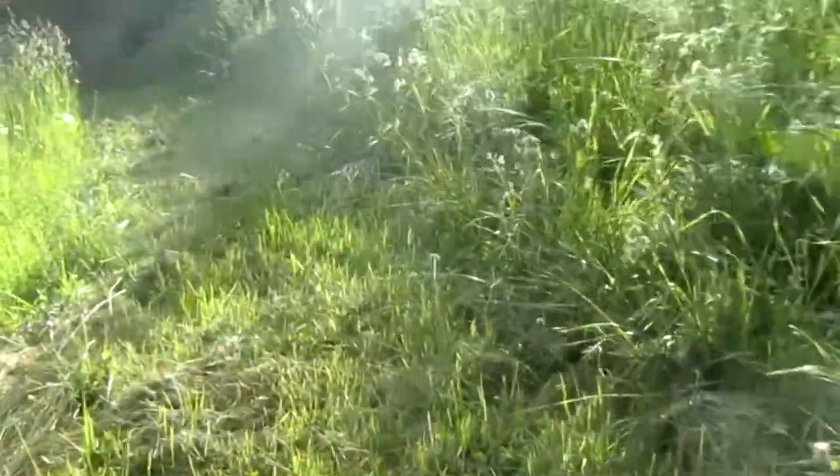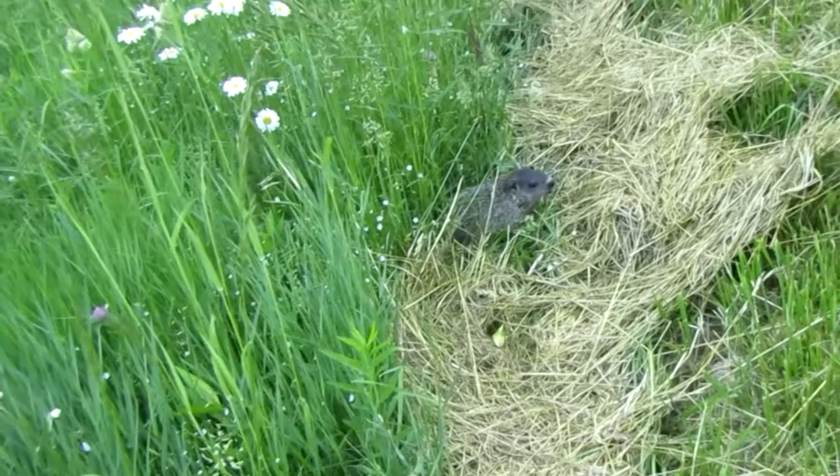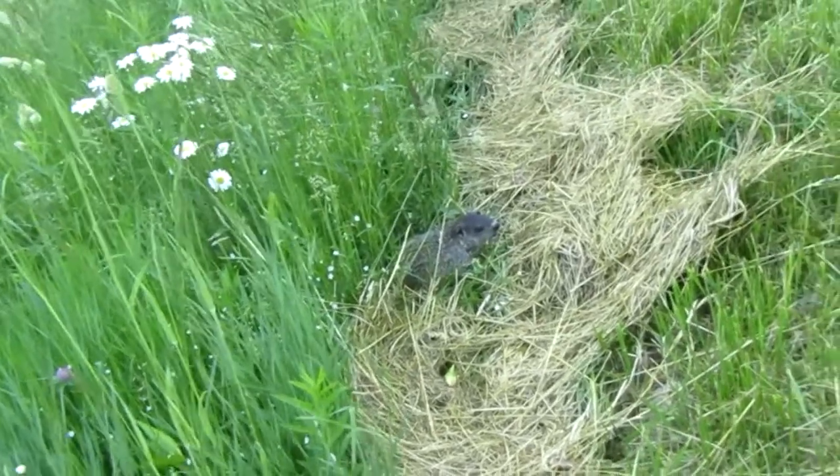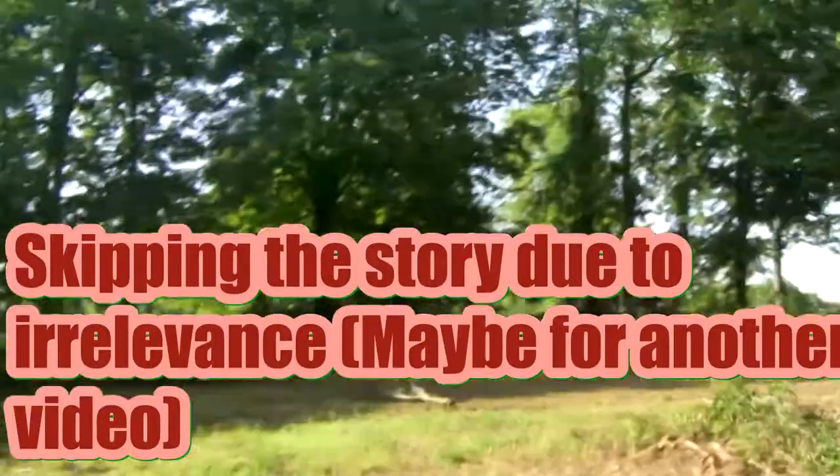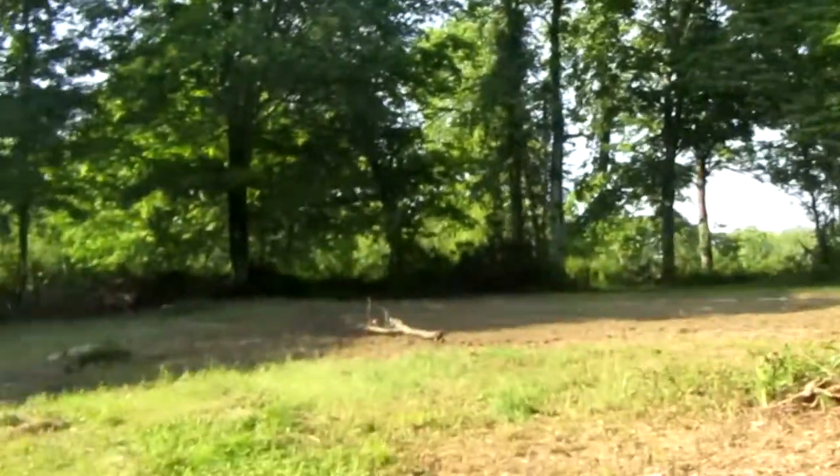All right. So here is poison ivy land. Not here, but over here. But, oh, a groundhog. What are you doing here? You get out of my property. Get out of here, man. They just ran off. Lesson of the day, don't mess with animals.